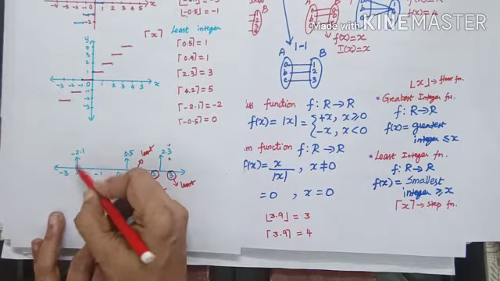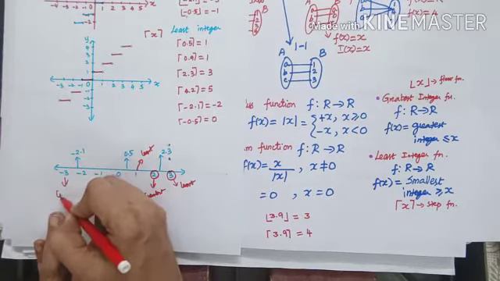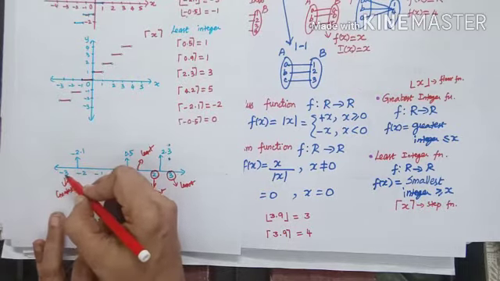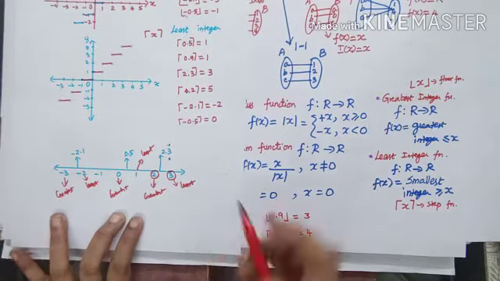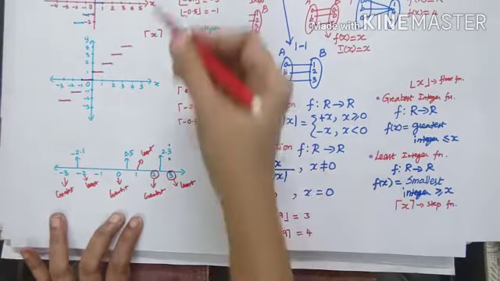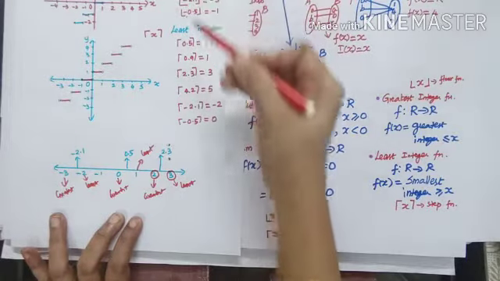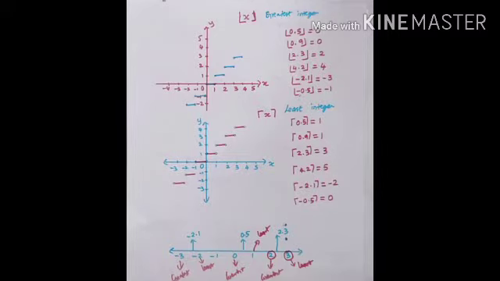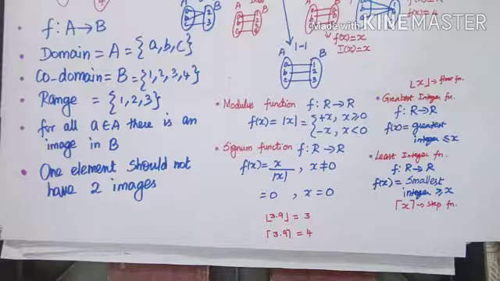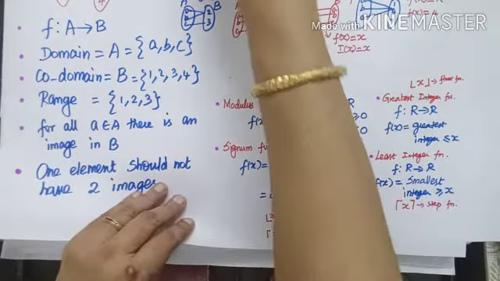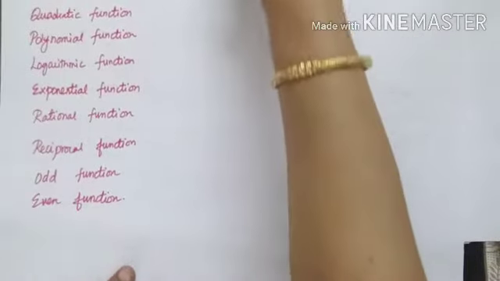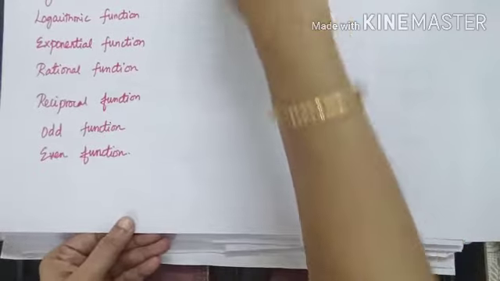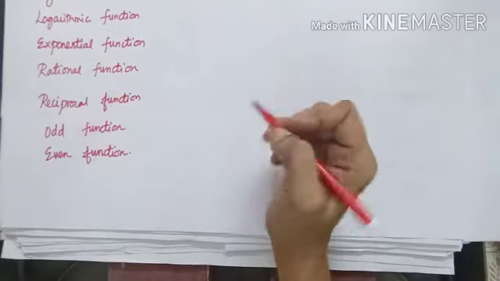For minus 2.1, this will be greatest integer. Remember, I must see only the left side. And this will be least integer. So, you are mostly given a problem from this in one word. So, these two we call greatest integer and least integer functions. So, this particular functions topic, mostly the concepts are repeated from standard 10. Now, we go on to certain special functions.